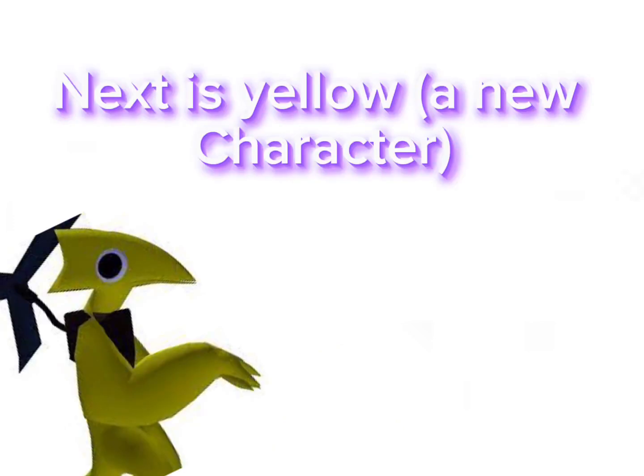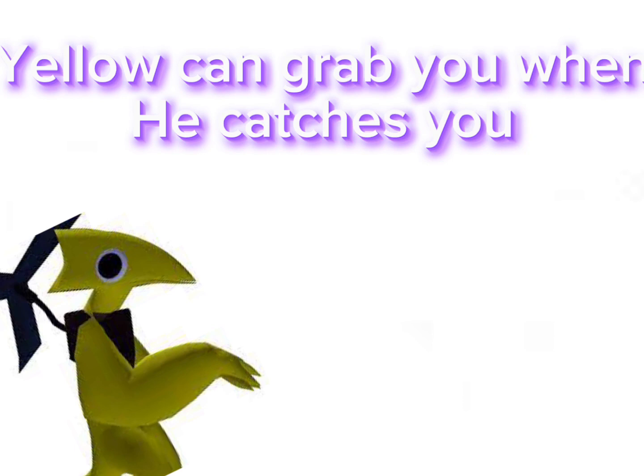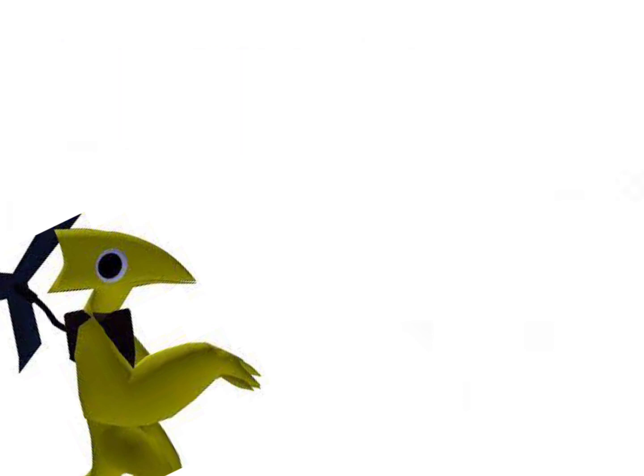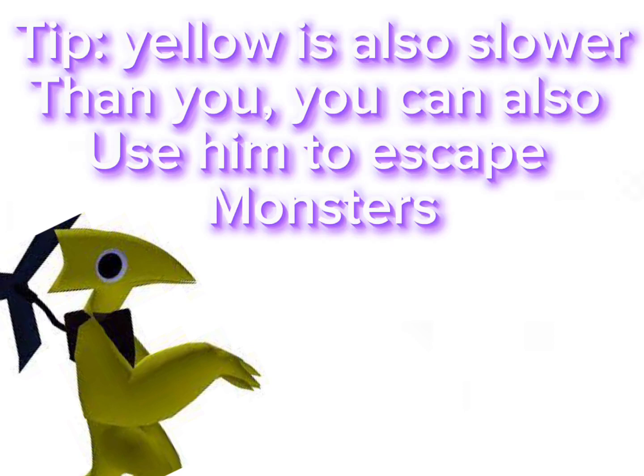Next is Yellow, a new character. Yellow can grab you when he catches you. If he does, you should jump when you're over the bouncy castle. Tip: Yellow is also slower than you. You can also use him to escape monsters.